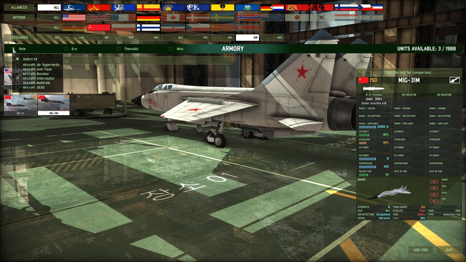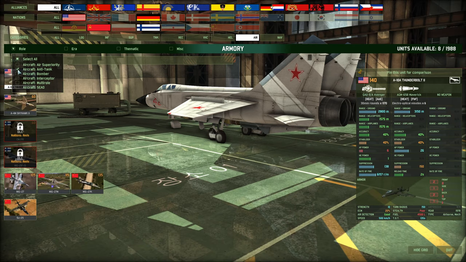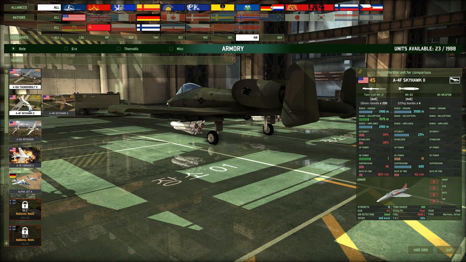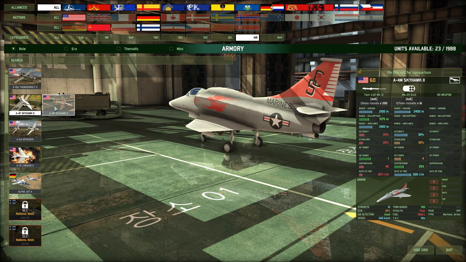Now, the other units to think about are the attack aircraft. There are a variety of ground attack aircraft, such as rockets, ATGMs, HE bombs, cluster bombs, and napalm. So if we have a quick look at some of these, I'm just going to highlight a couple. And if I find the Skyhawk, there we go.